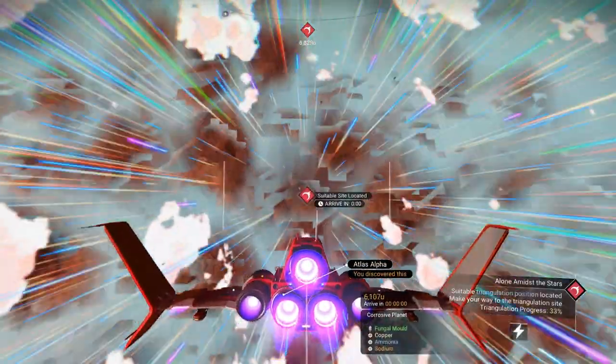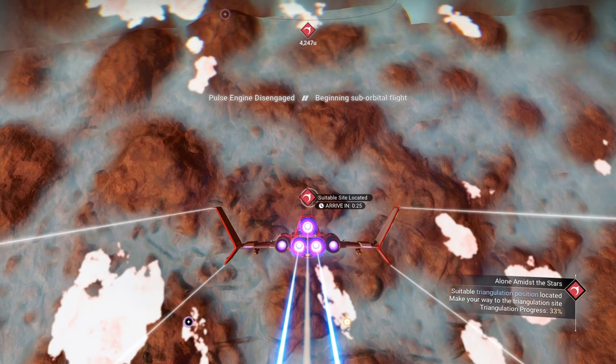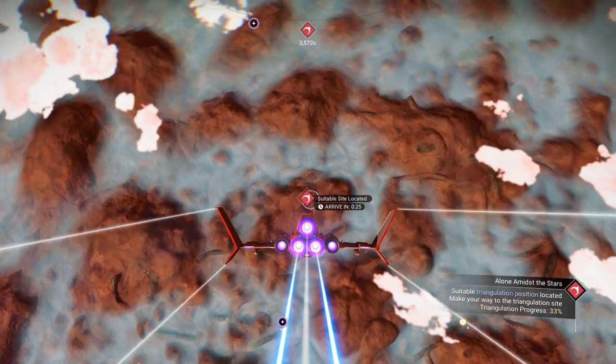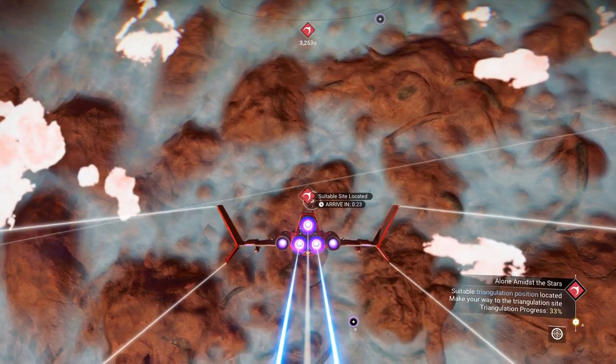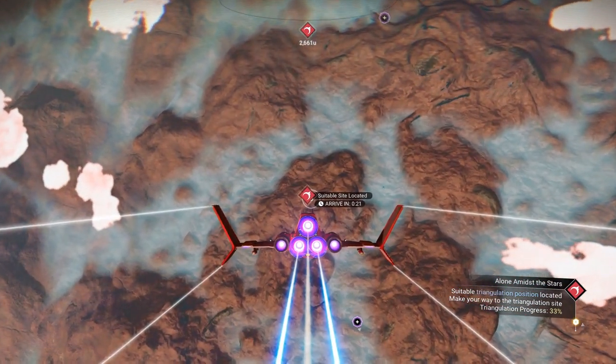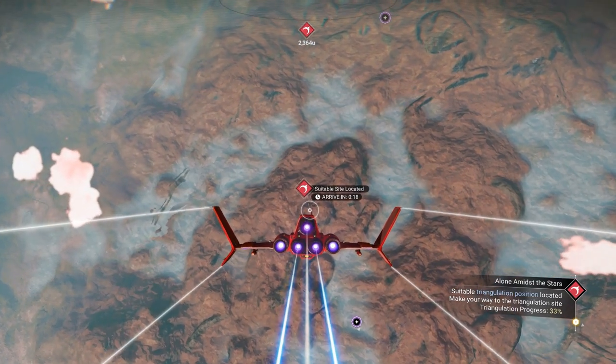Okay, so we'll do this up quickly, and I'm going to see if there's any particular place I can land the ship without needing to refuel. Do a quick scan here. Not seeing any other structures nearby.